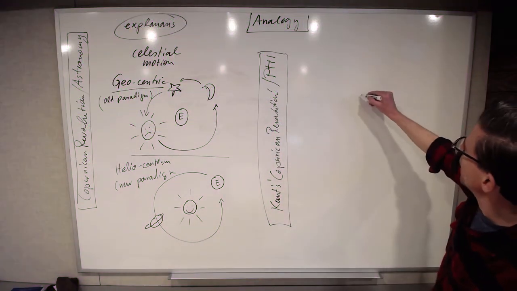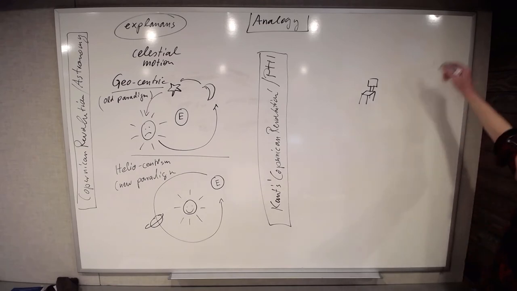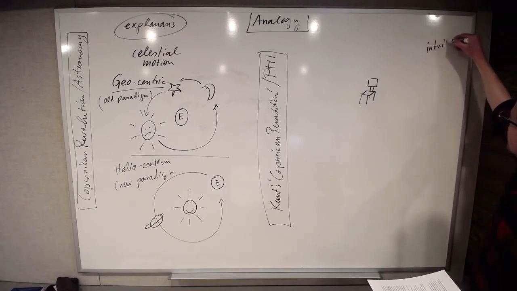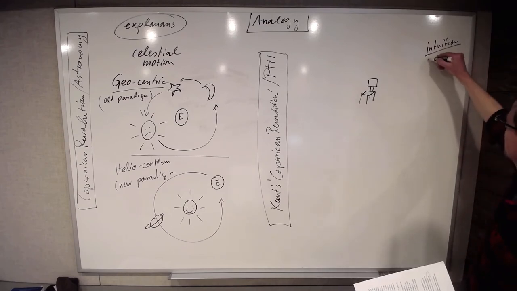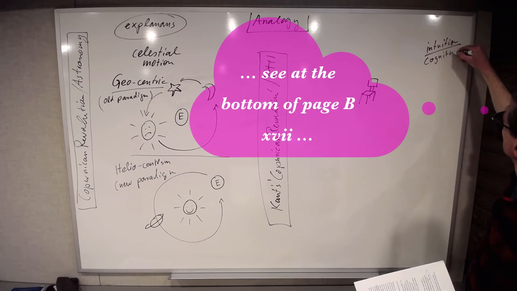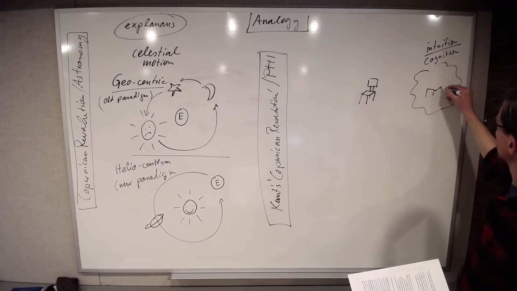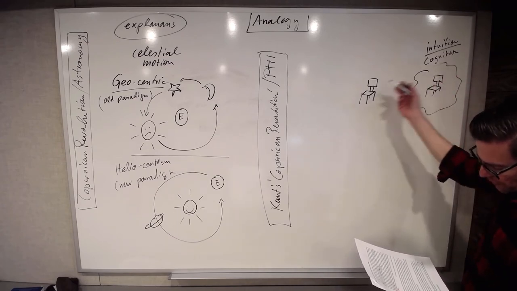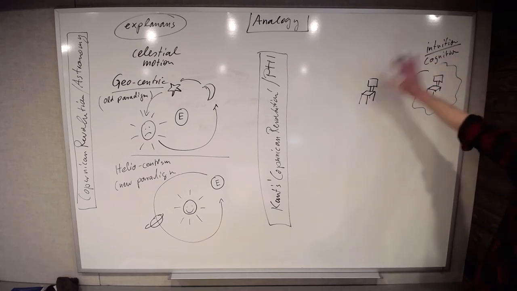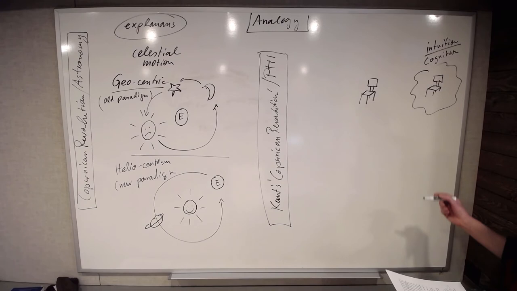Here's our object, trusted chair. If my intuition, and in general Kant will say, so he begins by talking about intuition, but he really means cognition more generally. If my cognition of the object has to conform to the constitution of the objects, then I do not see how we can know anything of them a priori. In that picture, which is basically the picture that Descartes and the empiricists, the rationalists and the empiricists espoused, we're not explaining, we're not going to make any progress in metaphysics.